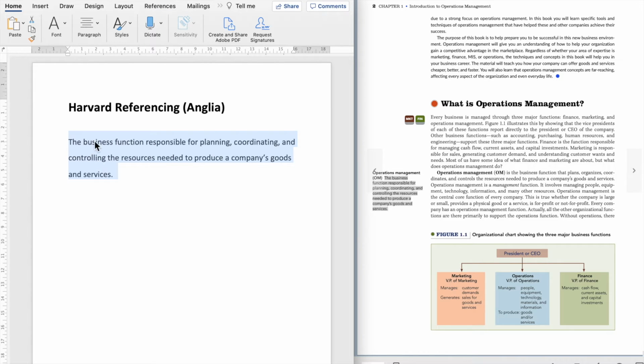I'm going to arrange the sentence a little bit here by just adding operations management is, I'm opening inverted commas to show that I am copying word by word. Because this is already part of my sentence, I'm going to change the capital T into a small t. I'm going to close inverted commas before the full stop, exactly before it. Why? Because I'm missing my citation right here, before the full stop.